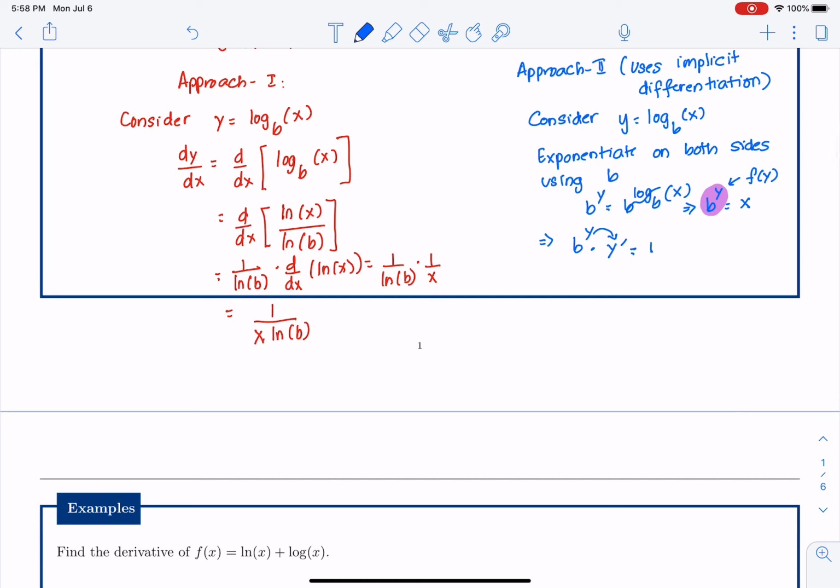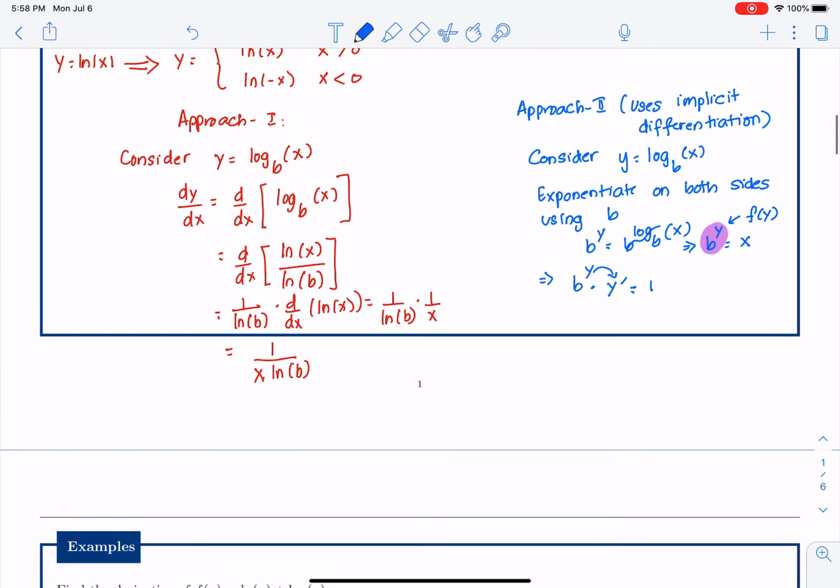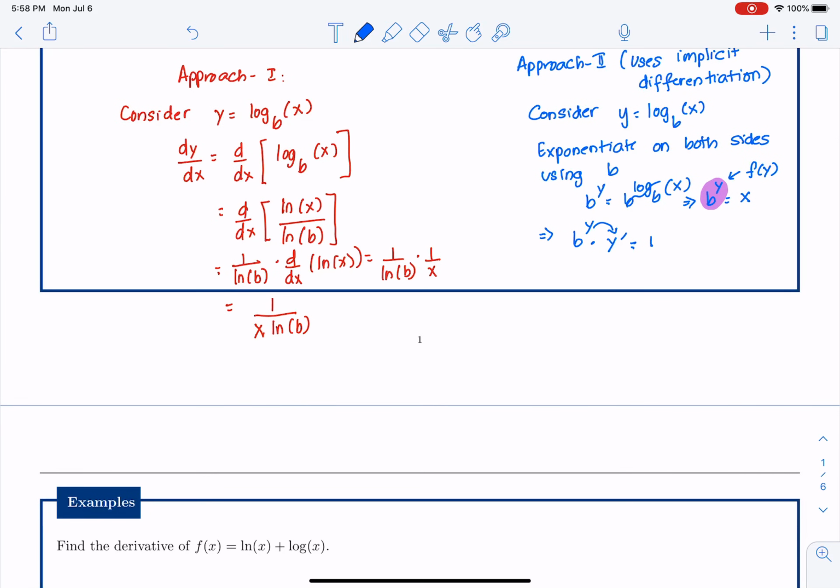Now, I am going to plug in what log base b y is. So before I do that, I'm going to write it as 1 over b raised y, which should give me 1 over b raised log base b of x. And that is nothing but 1 over, the b and log base b would go away, and I would have x.